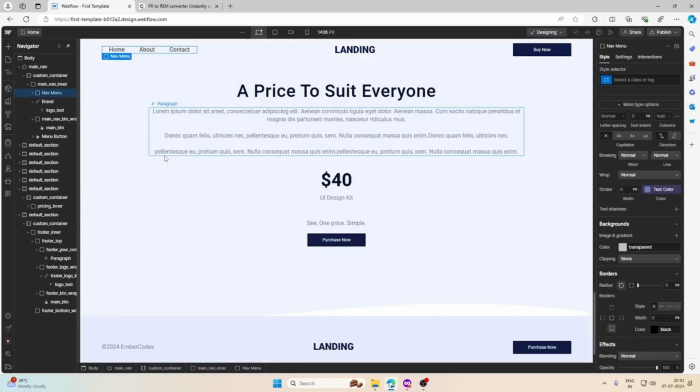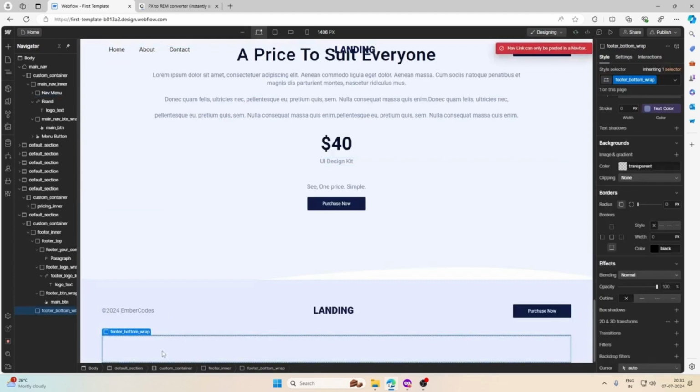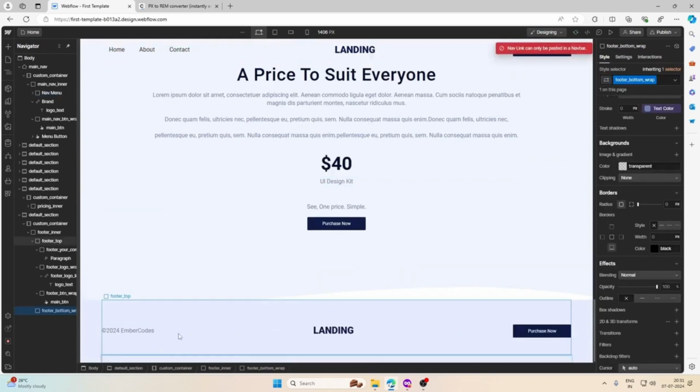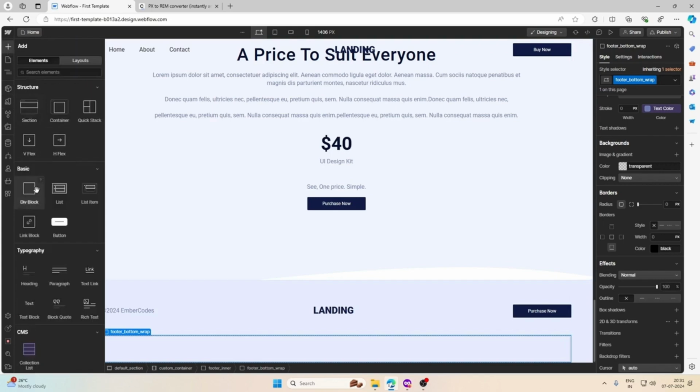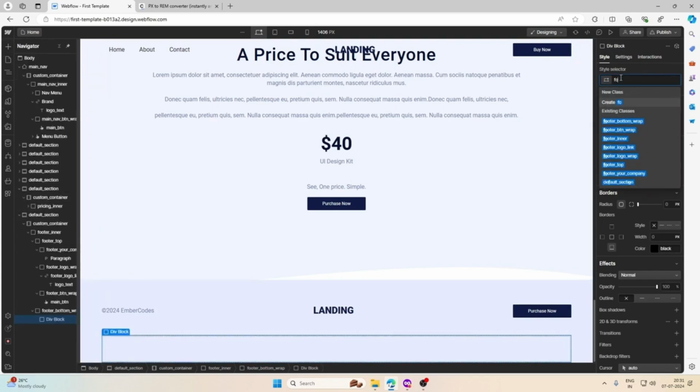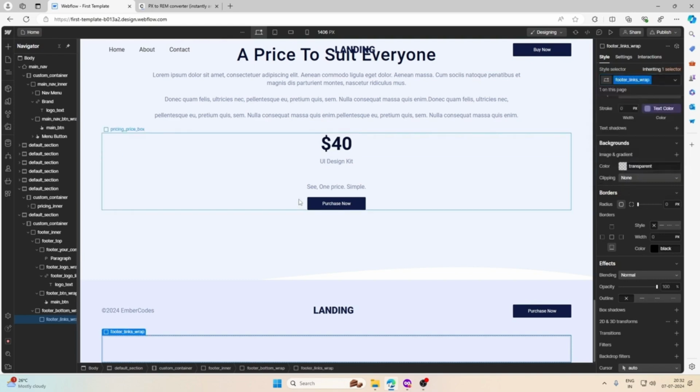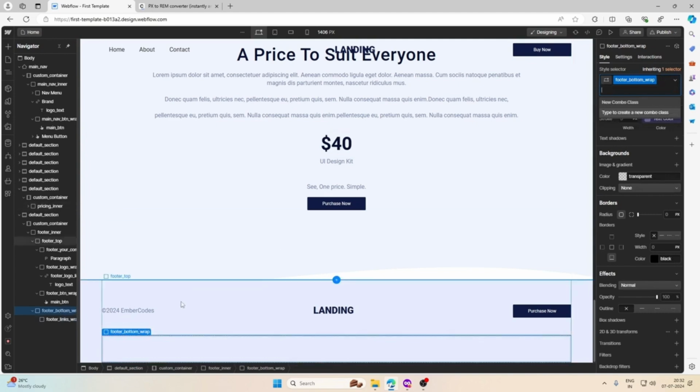So I will just copy, actually no, this is not going to paste because that is a nav element. So I need to create a custom navigation in the footer. So let me grab a div inside that, and let me give a name footer nav links. That will do.